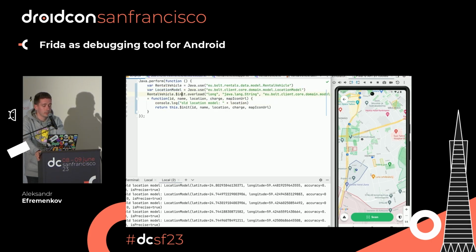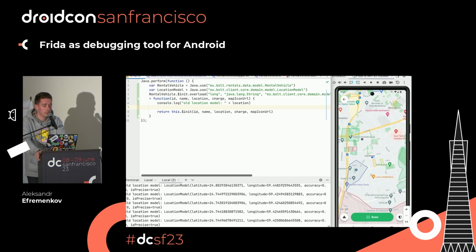What do we need to do? We need to reinstantiate the location model class, do pretty much the same things with the $init and overload the constructor. Oh no, we don't do that. We just need to create a new instance and put the two parameters, which are only latitude and longitude. Here, classPass.$new means that we're instantiating the new class.